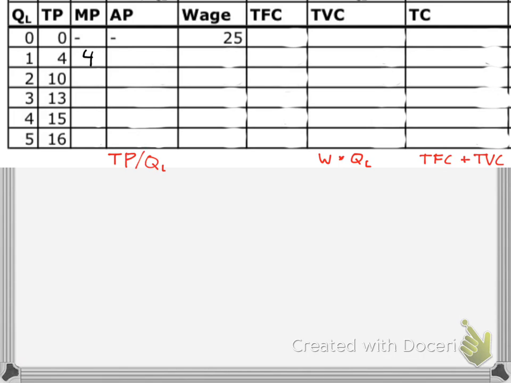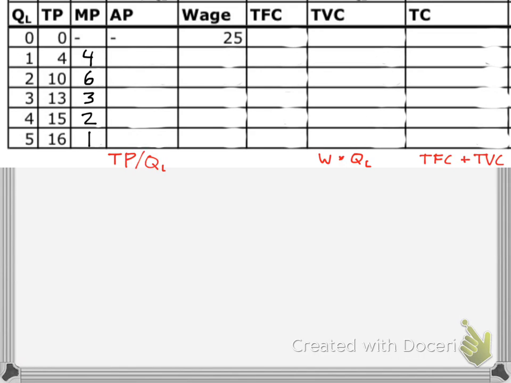So our marginal product is the change in product. Marginal, think always change. Product is what is produced. So we go from 4 to 10. What's the difference? The change is 6. 10 minus 4 is 6. Now you do the same thing. You go from 2 to 3 workers. Let's say number of sweaters produced. So 10 sweaters, 13 sweaters. The change is 13 minus 10, which is 3. And then you keep doing the difference. You'd have 2 and then 1.